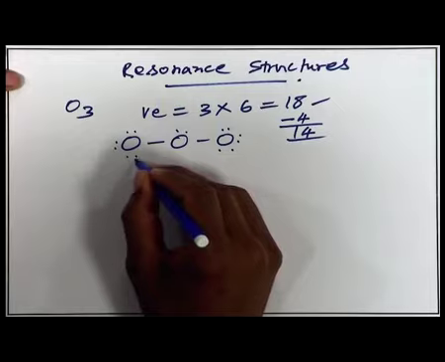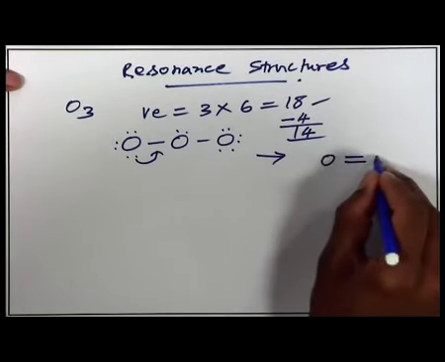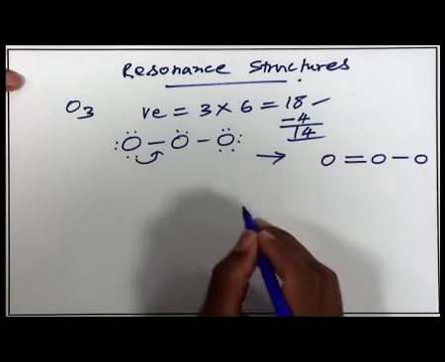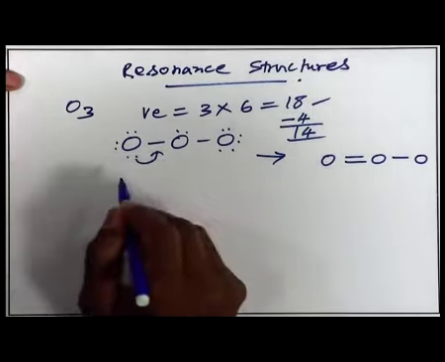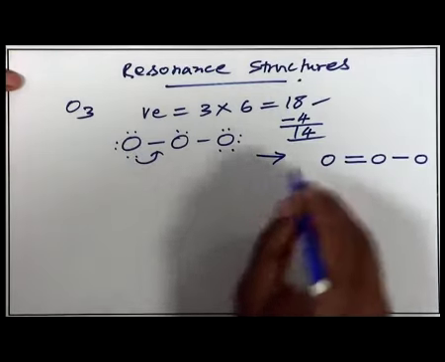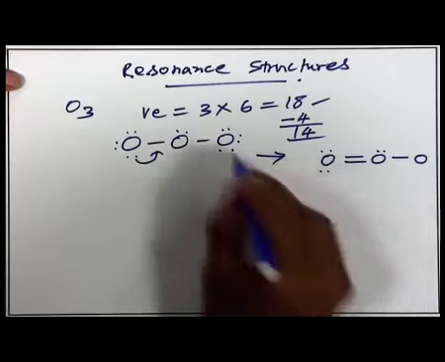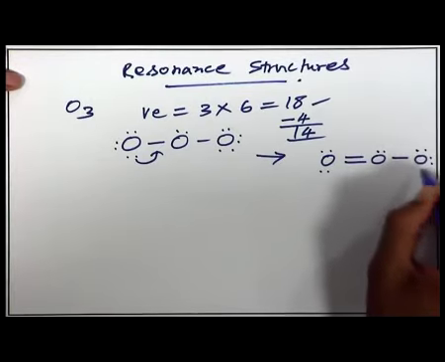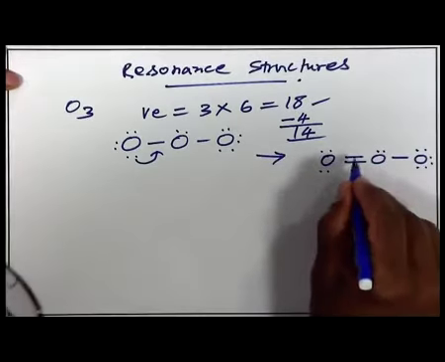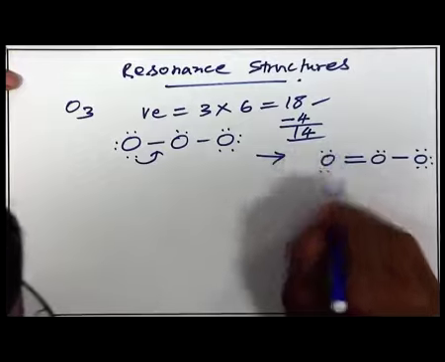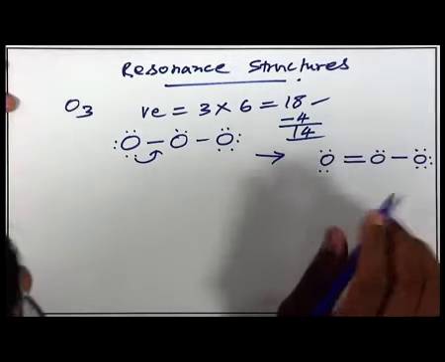You can do that by drawing like this. You write O, double bond, O, and then single bond, O. Since a pair of electrons was pulled towards the central atom, that oxygen is left with only 2 more pairs of electrons, which you can draw like this. Then retain this lone pair here and retain these 3 lone pairs as such. Now if you count the electrons around the central atom, it is 8, because 2, 2, 2, 2, 8. About this one it is 8, and about this one it is 8. So this is the actual Lewis structure. Now the Lewis structure is drawn.